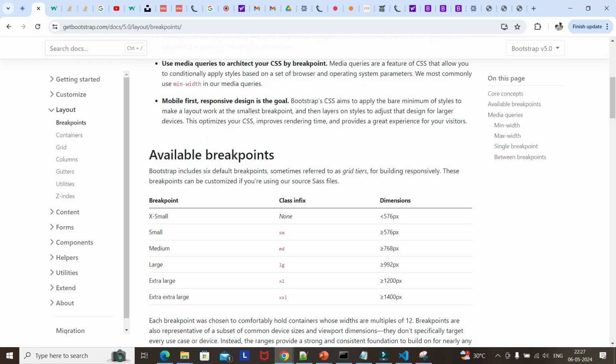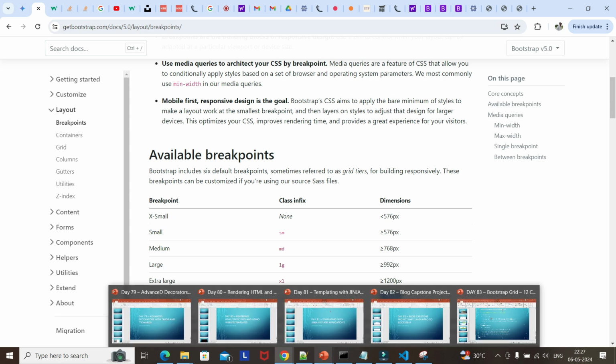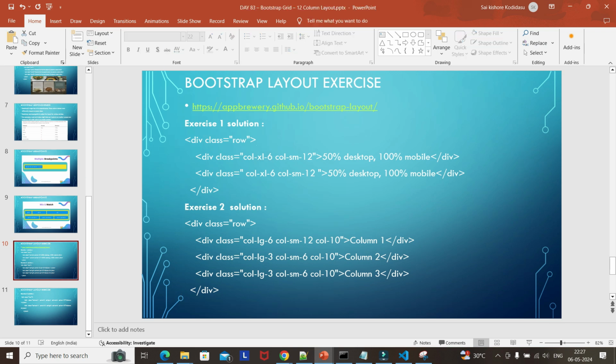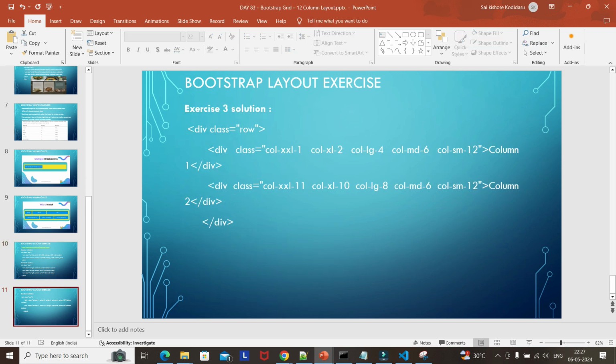So generally if you go for breakpoints, for greater than the screen size, we have to take this one. For the column, it's behaving as only one column and the remaining is 11 columns.